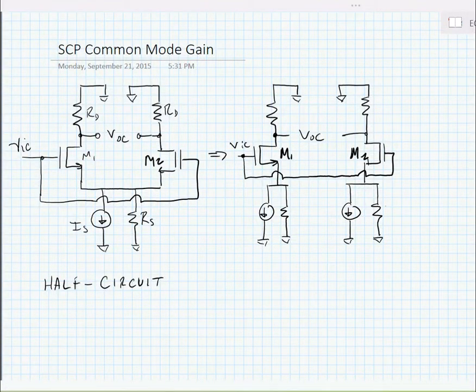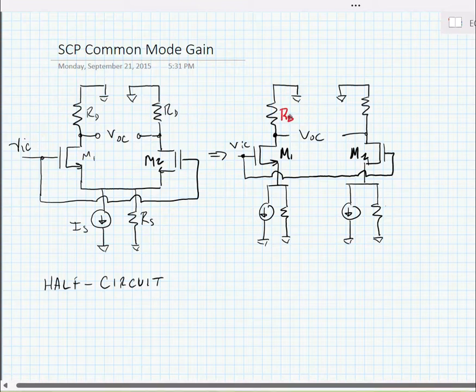Okay, so again, we're going to look at the analysis for the common mode gain of our circuit. Here on the left we have our differential amplifier, but this time we're feeding it with a common mode input voltage, VIC, that's tied to both gates of M1 and M2. Again, we note that we have perfect symmetry: M1 is equal to M2, and the drain resistors are equal to one another, so RD1 is equal to RD2 is equal to RD.